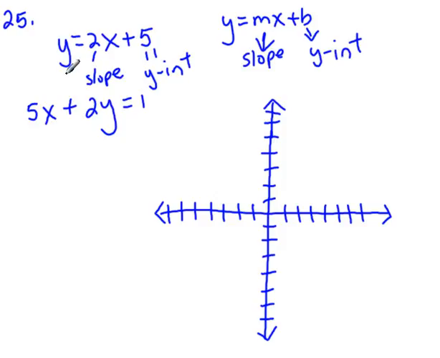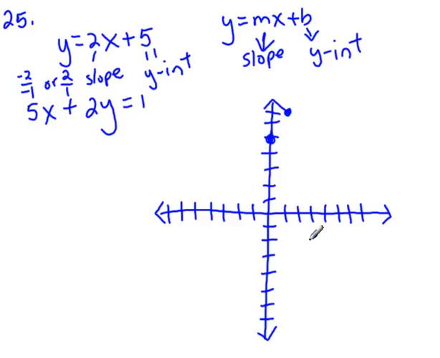But remember, I like you to write your slope as a fraction when you're graphing, so it's 2 over 1, or you could say negative 2 over negative 1. If you don't have room to go up and right, you can go down and left, and that keeps you on the same line. Okay, so I'm going to start by graphing that one. My y-intercept is 5, so I go to 5 on my y-axis and put a dot. 1, 2, 3, 4, 5. That's my y-intercept. And now from there I'm going to do my slope. It was 2 over 1, so I'm going to go up 2 and right 1, and that's a dot.